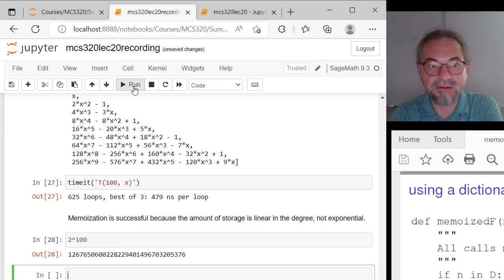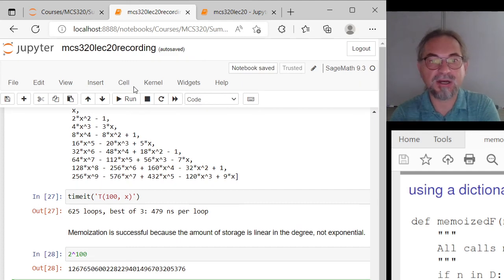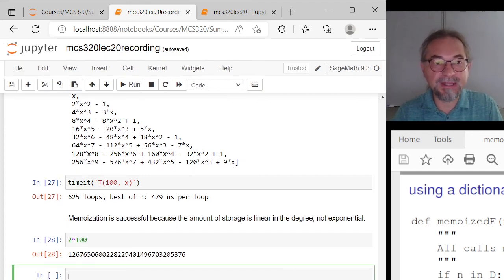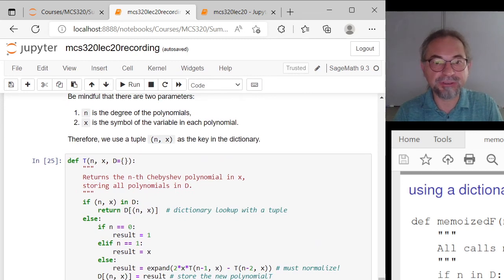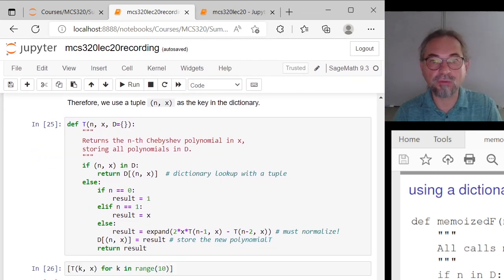Memoization is a very useful and very powerful technique. The main point being that we can follow the definitions, so there is no additional proof of correctness needed.